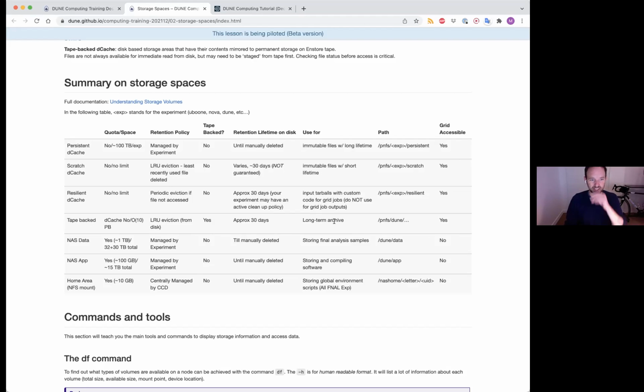Tape-backed, I talked about that, and the idea is you can copy something into that cache. It's on the order of a couple of petabytes, not 10 petabytes, in front of the tape library. But at the same time, as we have hundreds of petabytes of tape data, if not 300 or 400 petabytes, nothing is going to stay there the whole time.